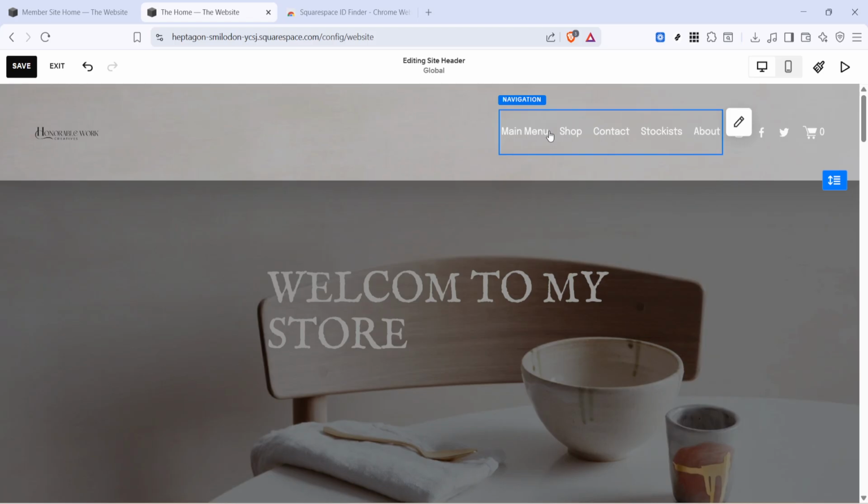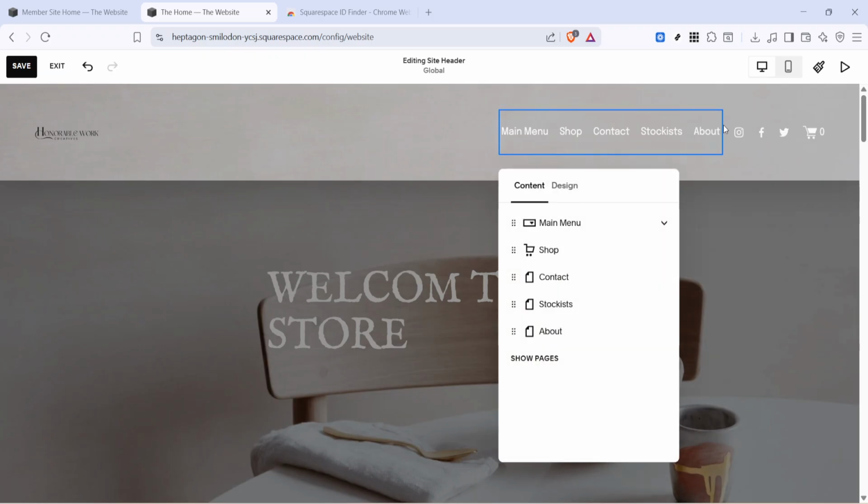If your site includes drop-down folders or nested navigation items, this is where you'll be able to adjust how those items appear visually. Next, look for the pencil icon and click it to edit. The pencil icon usually opens the detailed settings for that specific navigation element. This is where Squarespace lets you fine-tune the styling and display options for your menu, including how drop-down indicators are shown. Once the Edit panel opens, click Design.